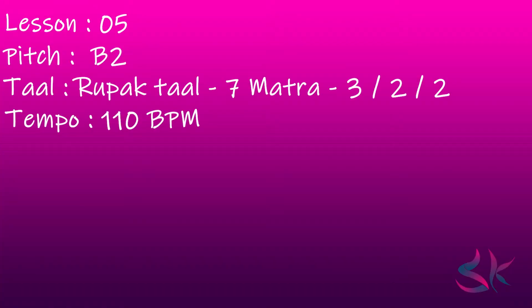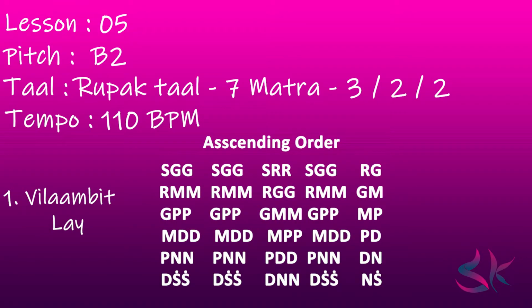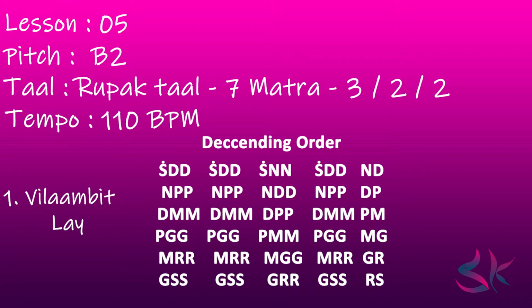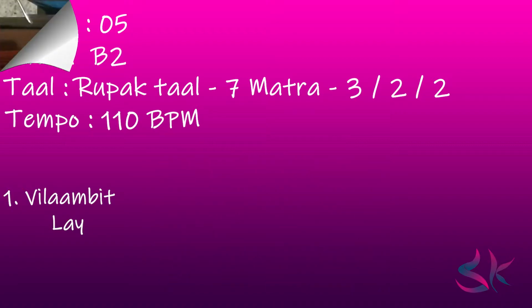Now, let's look at the alankar which we are going to learn today to play it with the harmonium. You can write it down in your notebook too. At first, Vilambit lay. Ascending order. Descending order. Let's see how it sounds when we play it in the harmonium.